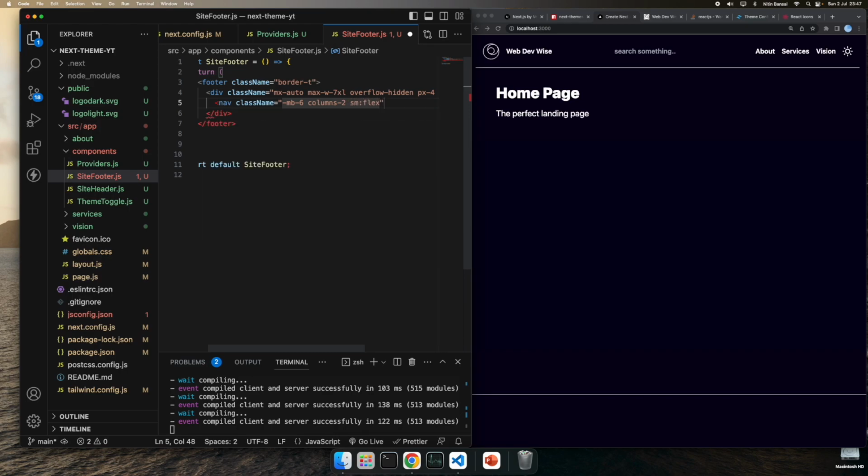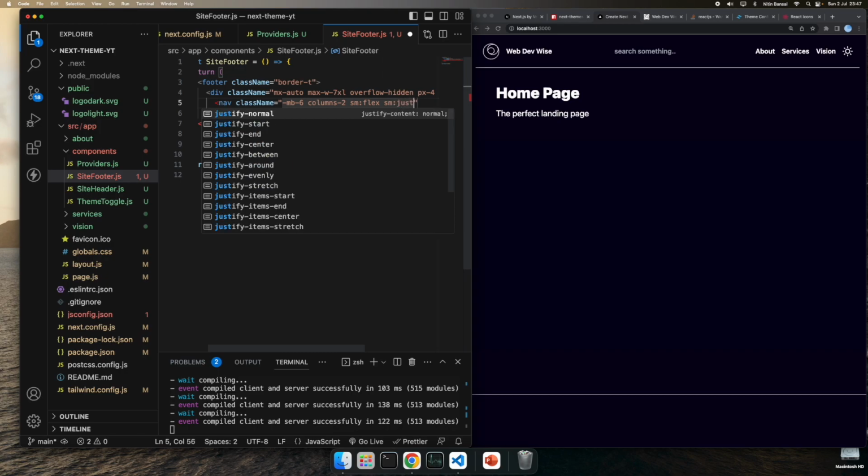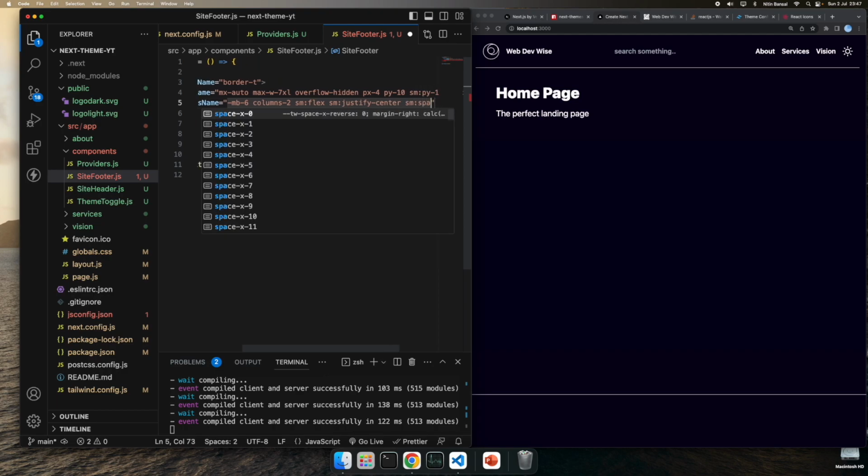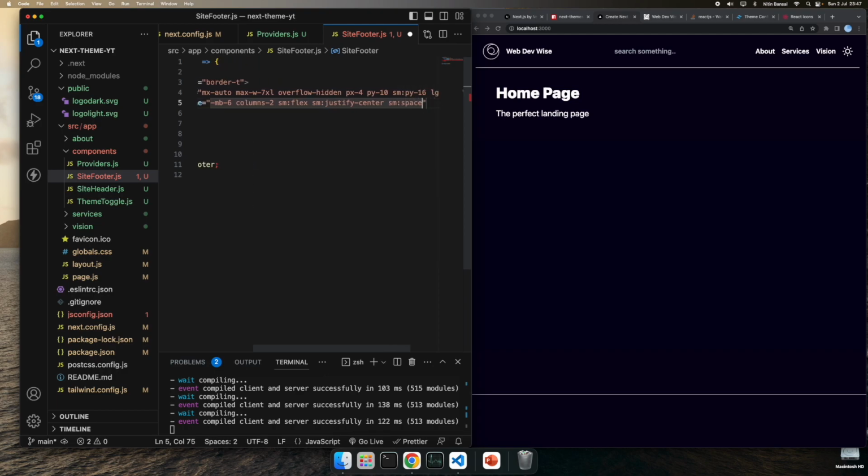For bigger devices, it will be flex, and we are going to justify everything as center. And then I'm going to add just basic styling to it. Nothing changes.